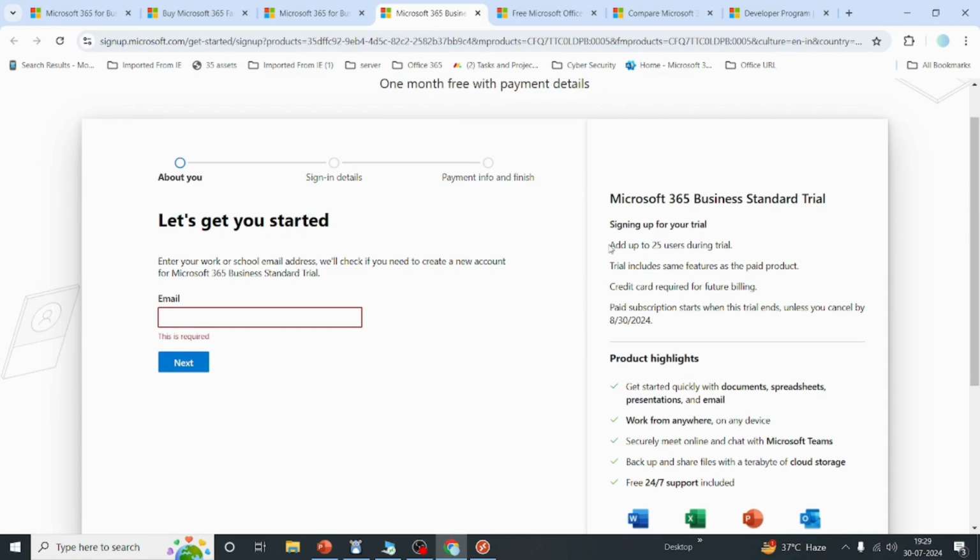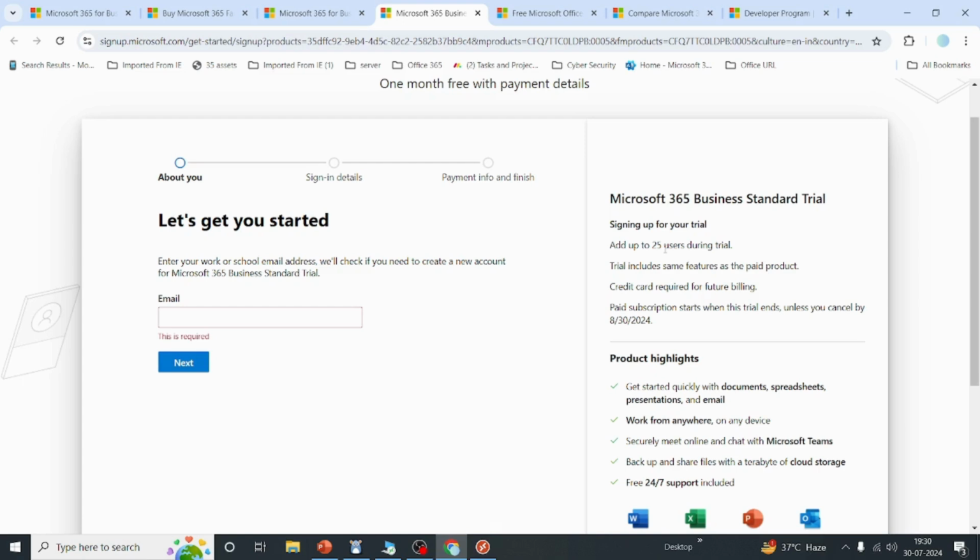Please keep in mind that whenever you start a trial for any subscription, Microsoft does offer you 25 licenses. Now again, this can vary. If you are a large organization moving hundreds or thousands of employees, you can do it batch-wise. You may need to raise a ticket, which I'm going to show you in a later part of my video, and request Microsoft to increase the number of licenses from 25 to 50, 100, 300, 500. And yes, that is possible.